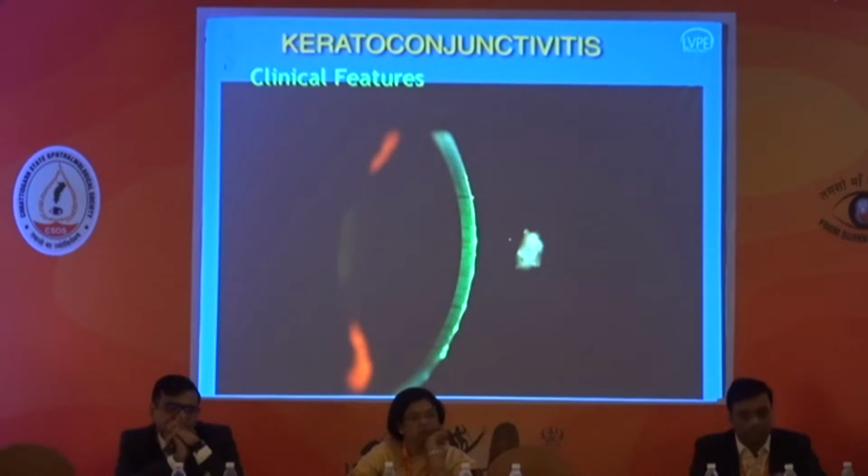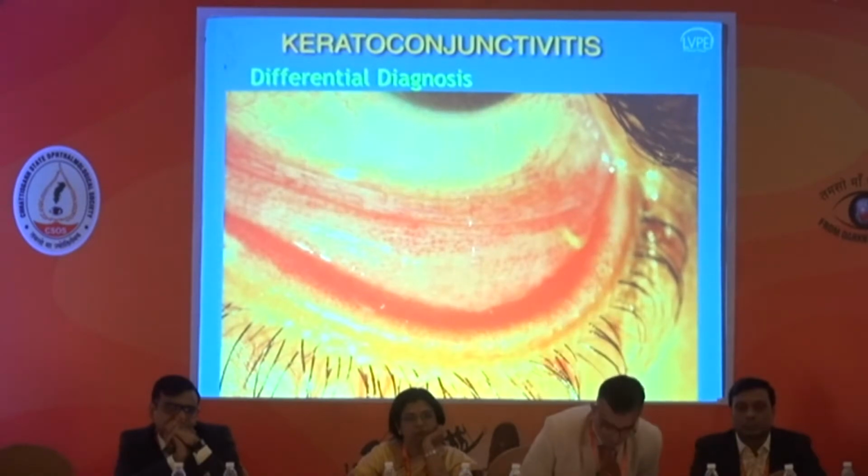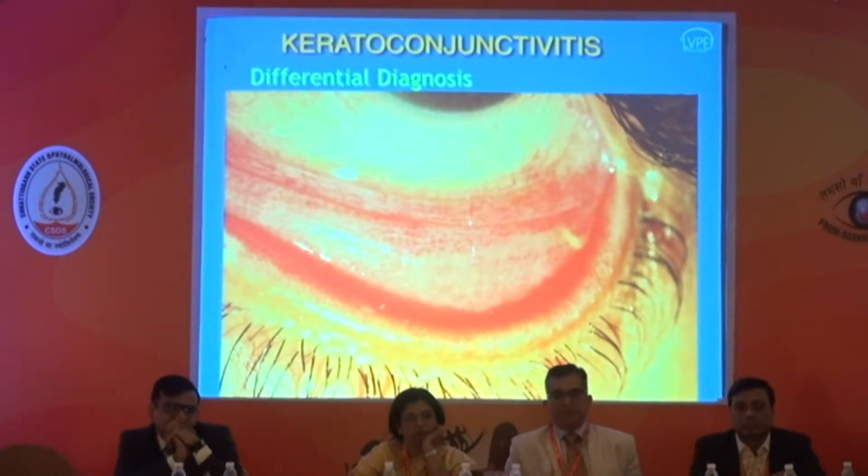Patients would have follicles. They may or may not have preauricular lymph nodes. They don't have petechial hemorrhages. They may have a serous kind of a discharge, present you with unilateral redness, particularly in the rains. And now, to differentiate it from adenoviral, you'd have follicular conjunctivitis with a discharge.